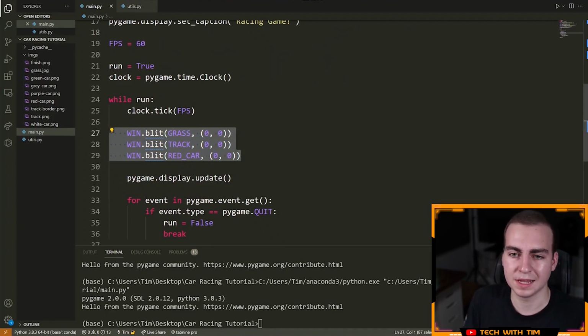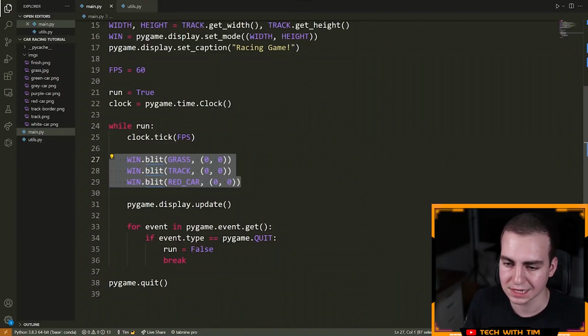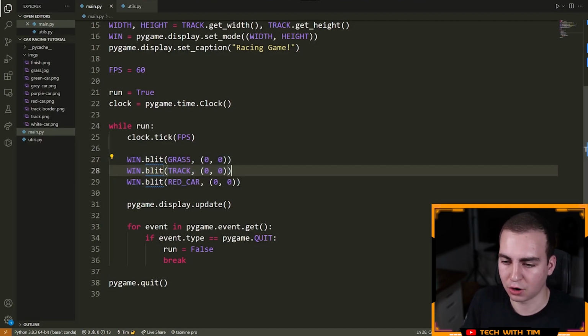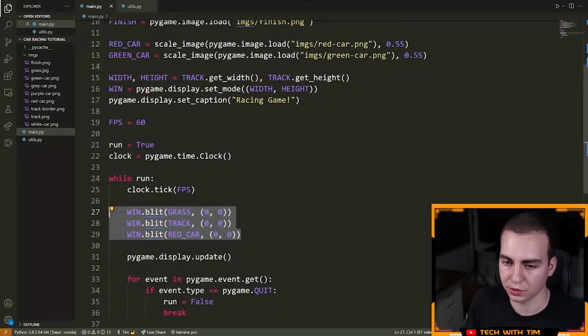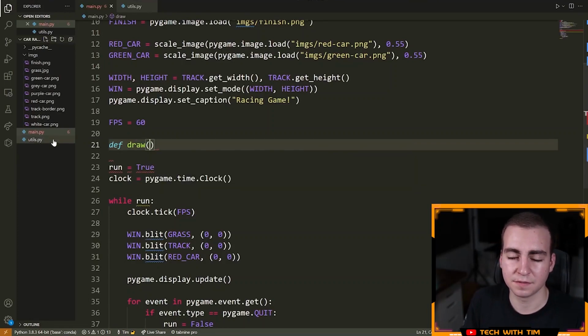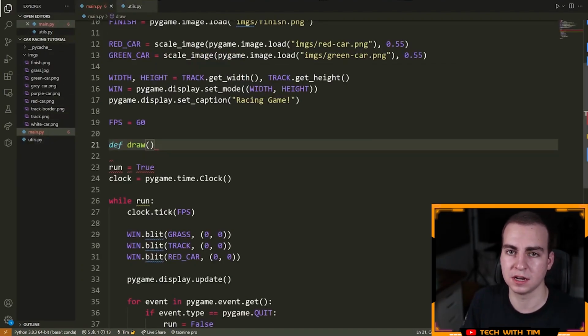However, what I would like to do is kind of clean this up a bit, and you're going to notice we're going to continually be cleaning and refactoring stuff as we go through this. I want to take all of the stuff related to drawing, and I want to put this in a separate function just to make sure that I know where all of my drawing's being done, and I'm not drawing like 100 things inside of this while loop, because that's going to get really messy really quickly. So I'm going to make a function up here called draw. Now, the reason I'm not going to put this inside of the utils function is because this is very heavy or very correlated to the game, whereas the stuff inside of utils.py, I could use this in any game, whereas this draw function is going to be used only in this game, right? So it kind of makes more sense to be in this file.